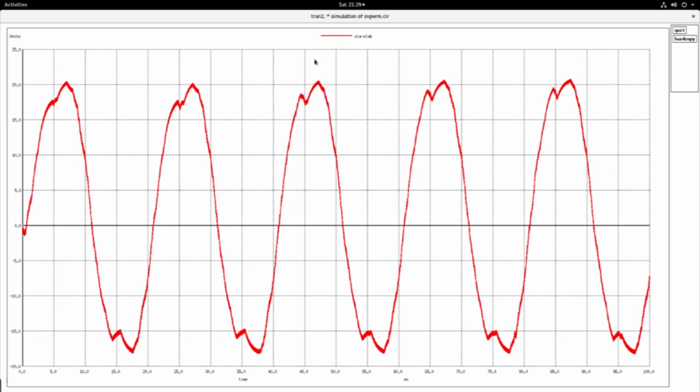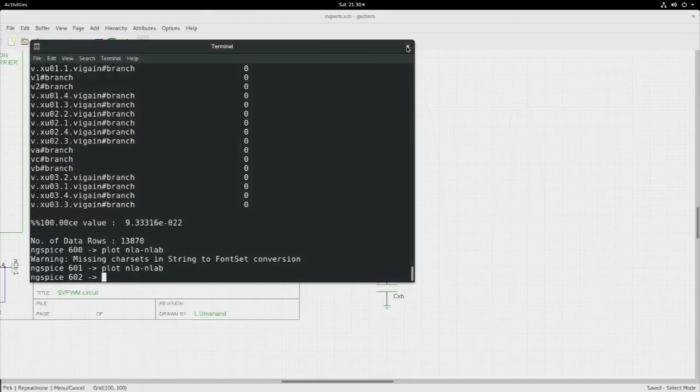So the fundamental would definitely be much higher, and then because of the introduction of the triplen, there is this flat topping, and because of the diodes that we have introduced, there are some nonlinear effects which have popped in, but in practice these things will be there, nonlinear effects due to non-idealities of the components. So in this way, SVPWM can be accomplished even in the analog domain using op-amps. I will share this schematic and NgSpice file set with you. You can work on it and then try to get more insight into SVPWM.